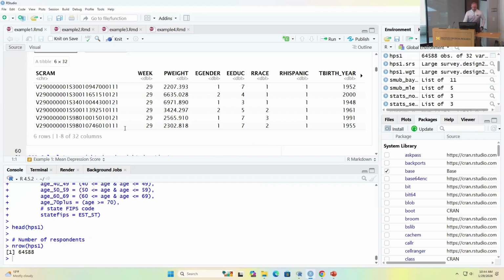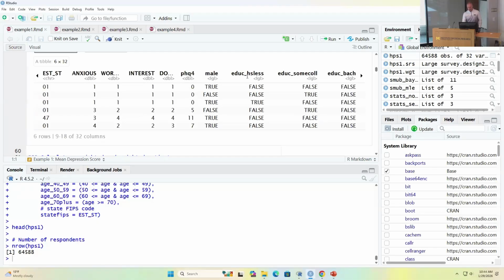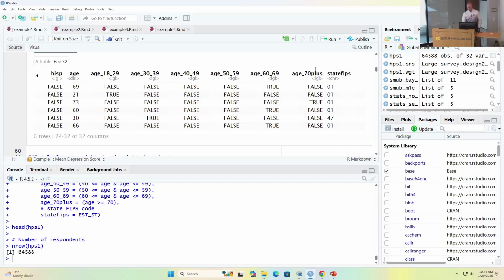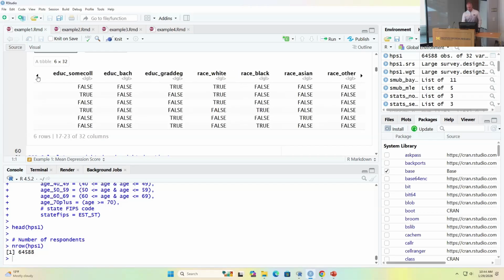Okay. We see these different IDs of the different cases, the week of the survey, not essential to what we're doing. But then you see the weight, right? That's the weight that Census computed. You see the values on all these covariates in their raw form before we created these binary indicators. If you scroll farther to the right in this tibble that we get from looking at just the head, you can see all these binary indicators that are being created, with true-false coding within R. These are the binary indicators that we'll use for the modeling and to create those means, variances, and covariances for the overall population. I'm just scrolling through that particular table here.